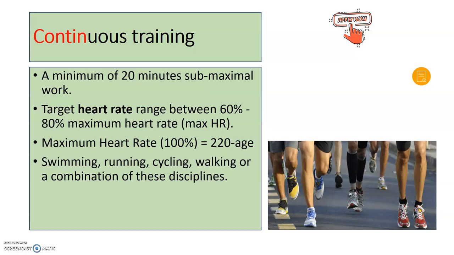And ultimately, the type of sports and the type of activities we might do for continuous training will be things like swimming, running, cycling, walking, or a combination of these disciplines in essence. But when you're remembering how to think about continuous, just think of the first start of it. It's nearly like continue. When you continue something, you keep on going with something. So it's working without rest periods in essence.